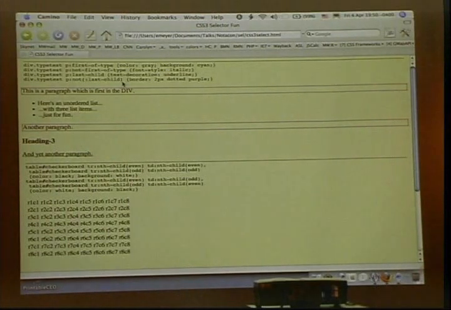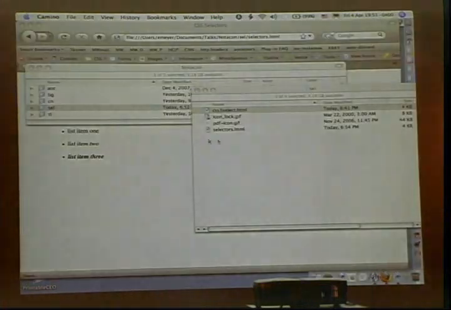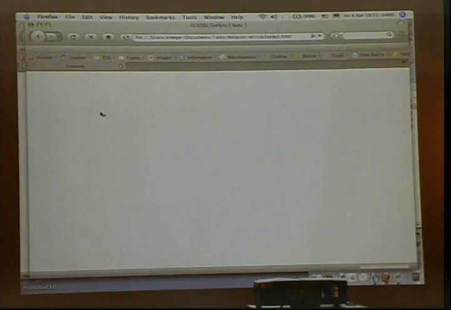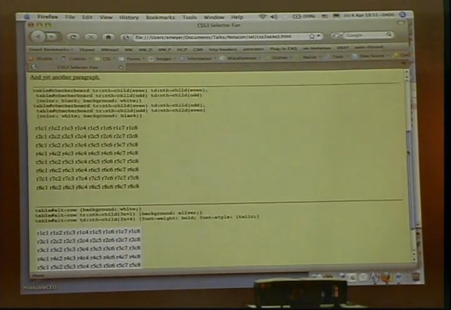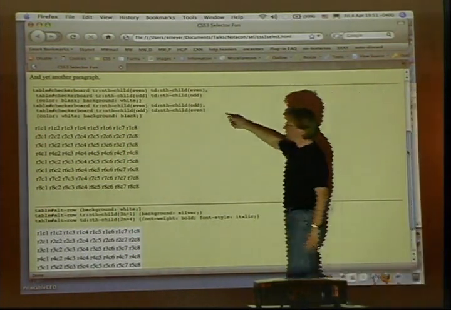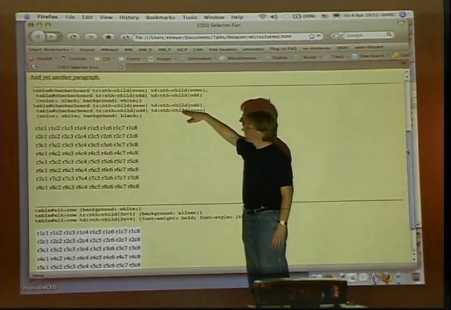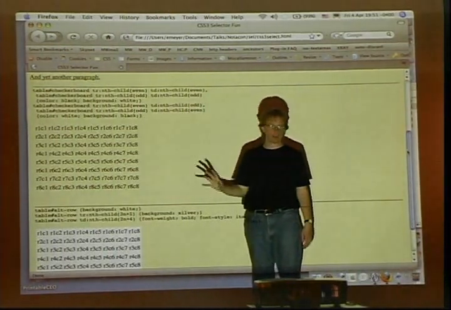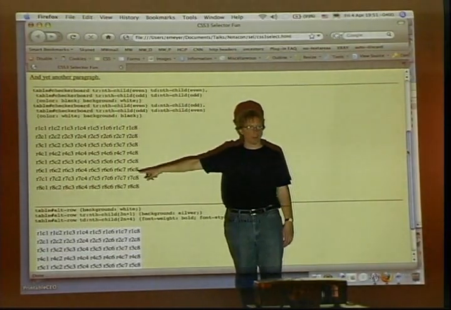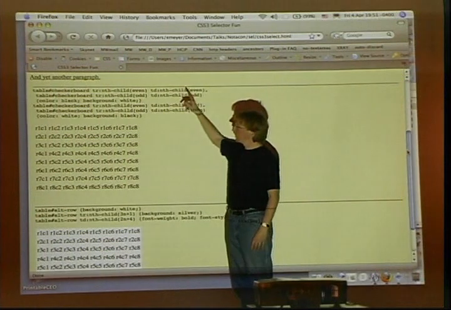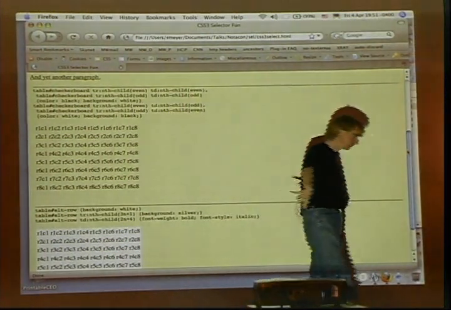So I'm back in Camino. Well, worse in Firefox too. This is where a lot of the cool stuff is going to happen, frankly, in selectors. Particularly stuff like this. Now, nothing's happening here, I recognize that. But with things like the nth child pseudo class, which browser makers keep promising they're going to support any day now, this would be a checkerboard. It would be a white and black checkerboard pattern, just off of these rules, with no classes in there at all.